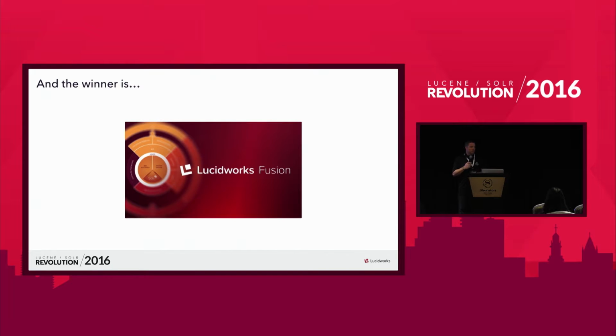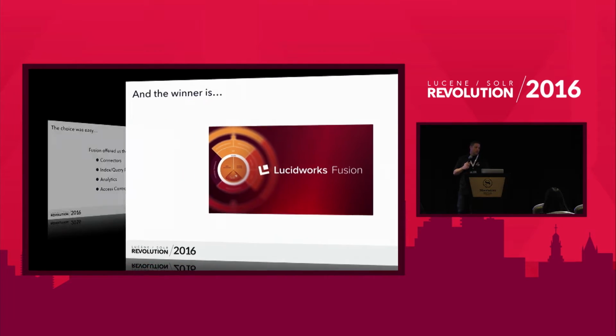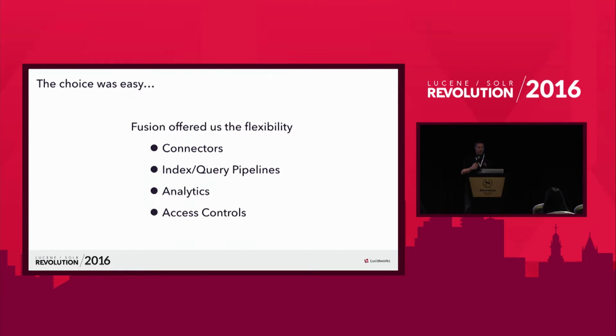The drawback from Solr, maybe not the drawback from Solr, but for our cases, Solr is push only, right? You push the data into Solr. There's a couple of little things, like the DIH, that go get data, but for the most part, Solr's push data in, and that doesn't fit our case. We needed to go fetch the data. And so the Fusion product really does that, right? It gave us the flexibility of connectors. A side bonus for us was the index and query pipelines.